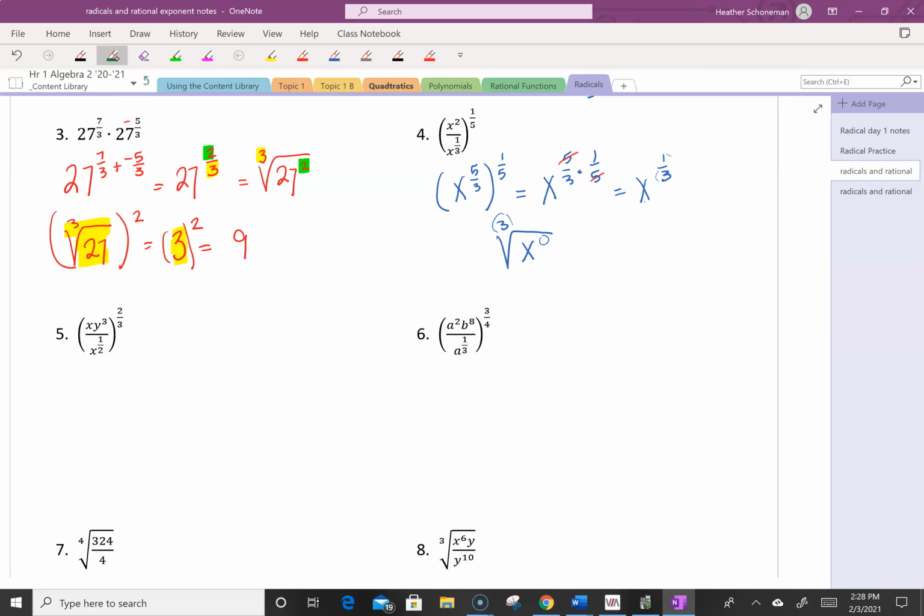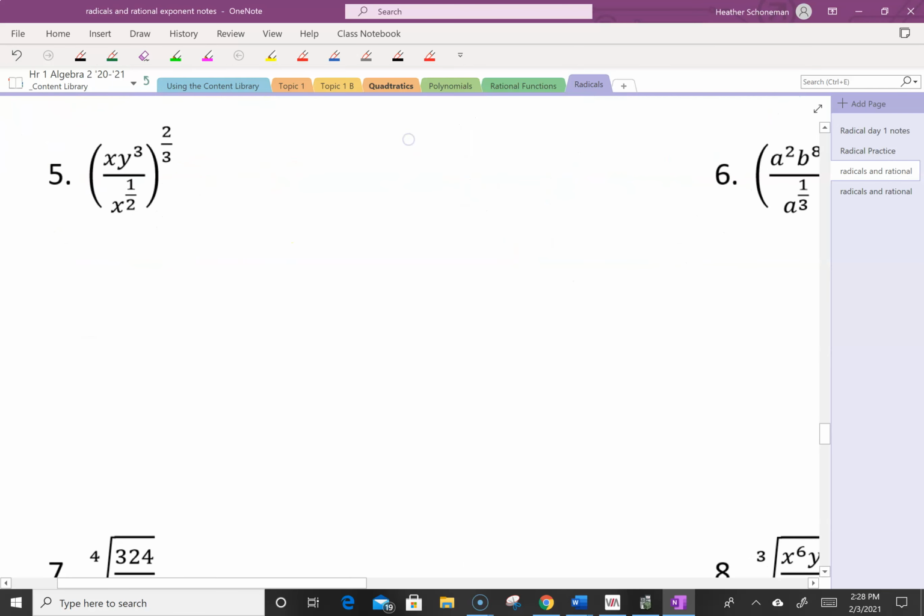Okay, let's try this again on number 5. Now on number 5, I want to simplify inside of the parentheses before I do power to a power. This y, it's the only y. I can't simplify that. But with the x's, I have an x on the top and an x on the bottom. So I've got division. I do want to simplify the x's. And this is really just 1x. So to simplify this, because it's a division problem, I'm just going to take 1 minus 1/2. Well, I could get common denominators, but I don't need to. 1 minus 1/2 is 1/2. So I have x to the 1/2 and y to the 1/3, all raised to the 2/3.